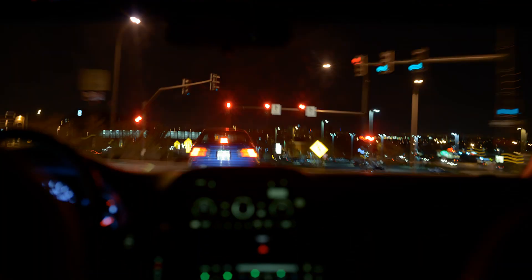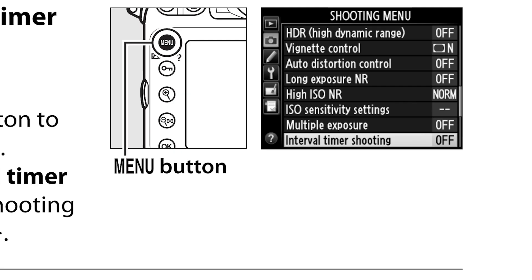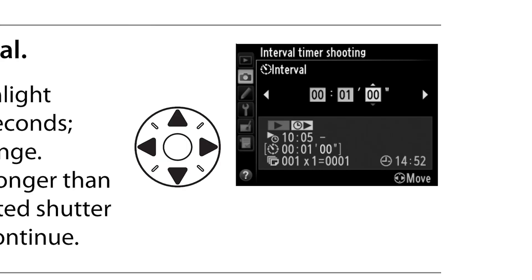If you look at an individual file of the time lapse it looks a little jittery, but you need that kind of motion blur to create a smooth-looking video at 24 frames per second. Going into the menu system on the Nikon, I went to the shooting menu, then the interval timer shooting selection. I picked 1 second for my interval — the manual shows 1 minute, but I put a 0 where the minutes are and a 1 in the right-hand column.